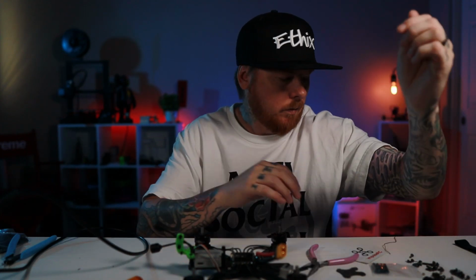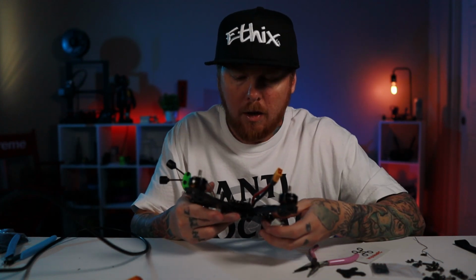Alright, so we have all the motor wires soldered up, and we're going to be putting on the protectors now. I just got to go grab some of the tape that I need, and we'll get to it.